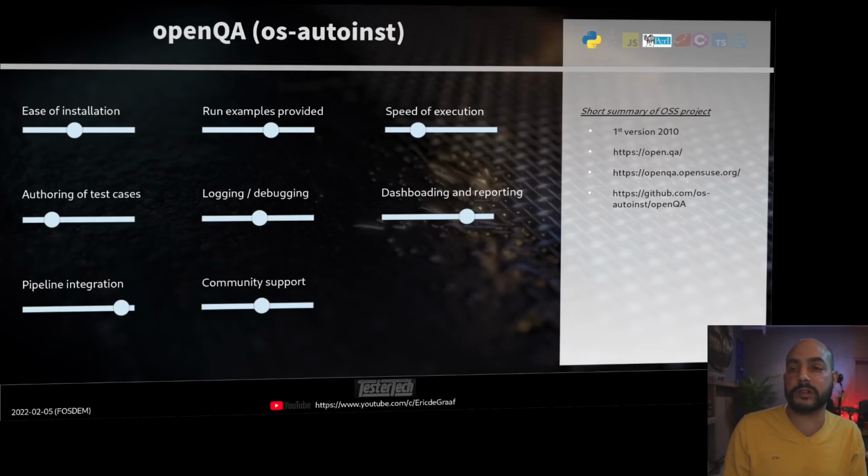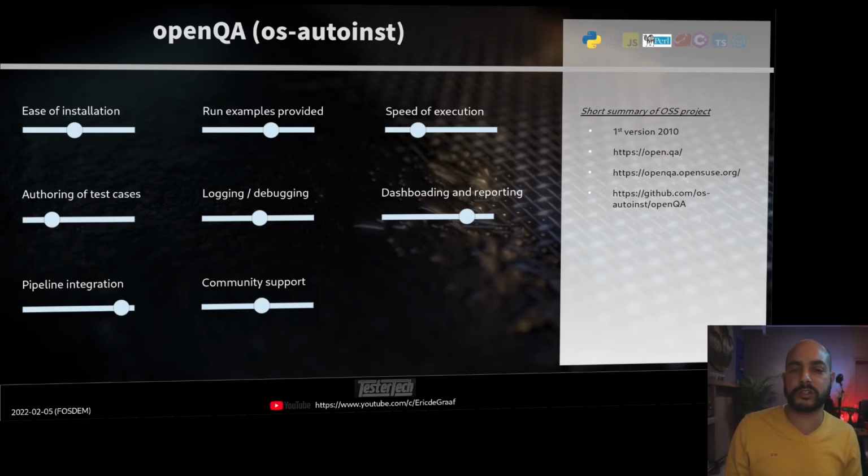Let's talk about scoring openQA, and os-autoinst is a big part of openQA. The ease of installation: if you have those scripts that I created, then it's very easy to install. At least that's my opinion. It's out of the box, but if you don't have them, you can also do it. There are also some Linux installation packages, but then you have to piece the puzzle together a little bit more. Examples provided: if you use the scripts, you can easily run the examples, but it's also possible if you dive a little bit deeper. If you know how to clone jobs, it's easy to run some examples and get started.